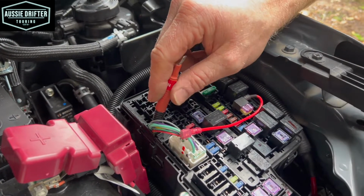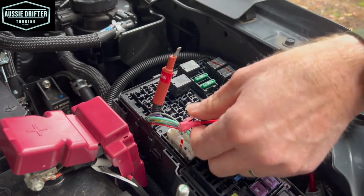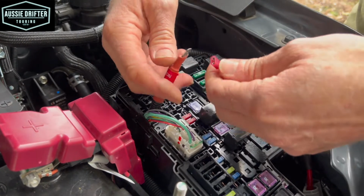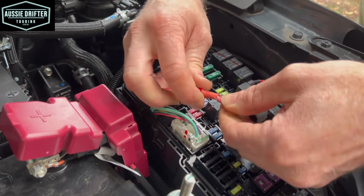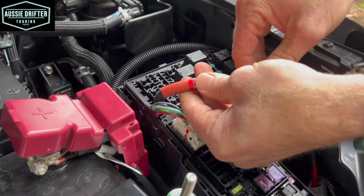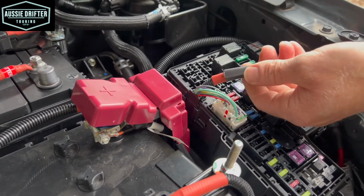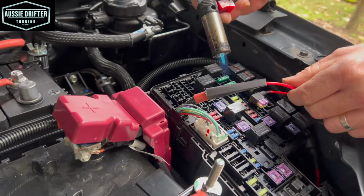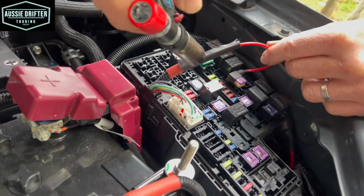So you'll also notice there's a piece of heat shrink in the kit. This isn't necessary, but just to finish it off nice and neatly, if we thread that over, plug it into our ignition wire, and then slip that heat shrink over. It'll just keep it nice and watertight, hold it together for a secure connection. And then using a little cigarette lighter or a blowtorch, some kind of heat source, we can just shrink that down.